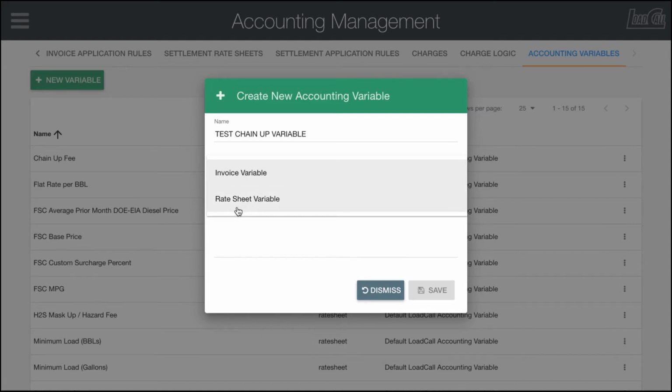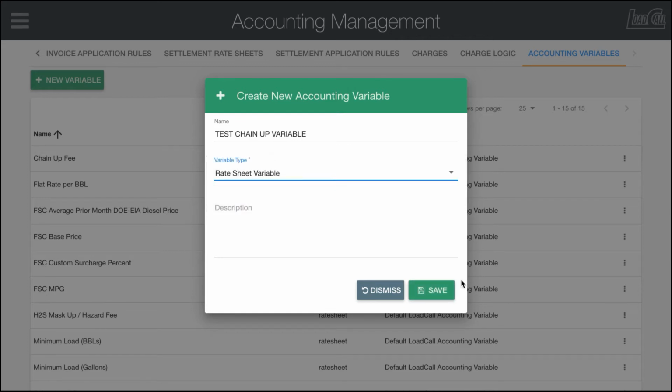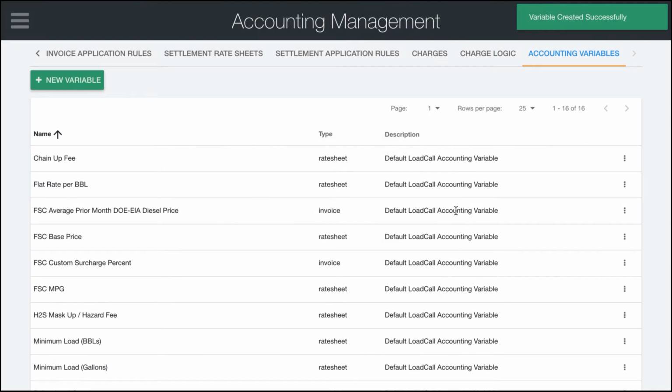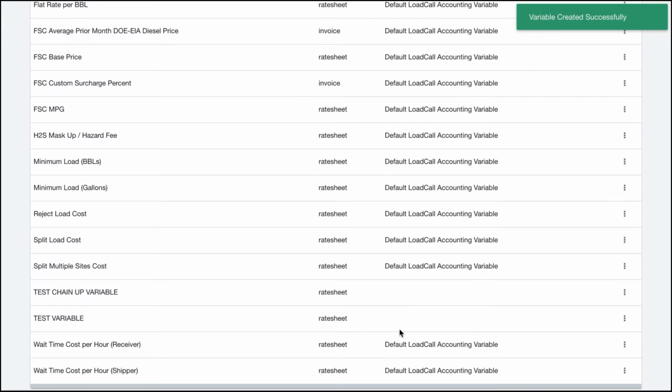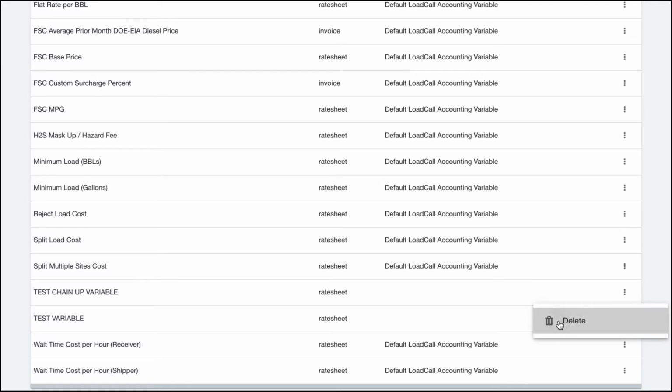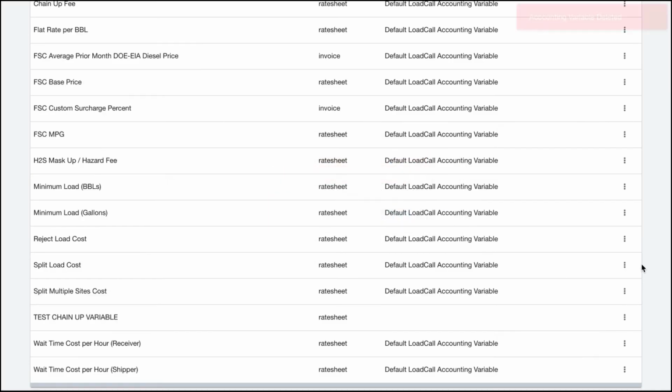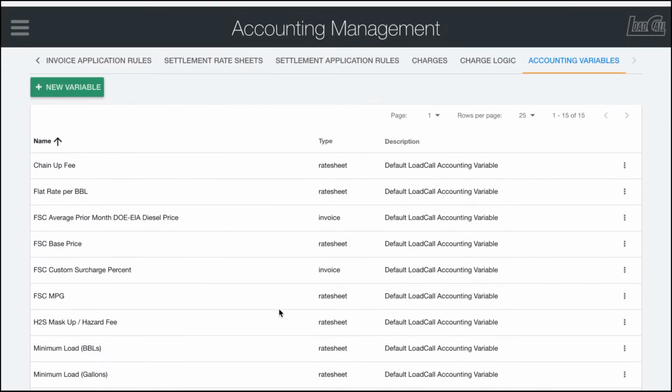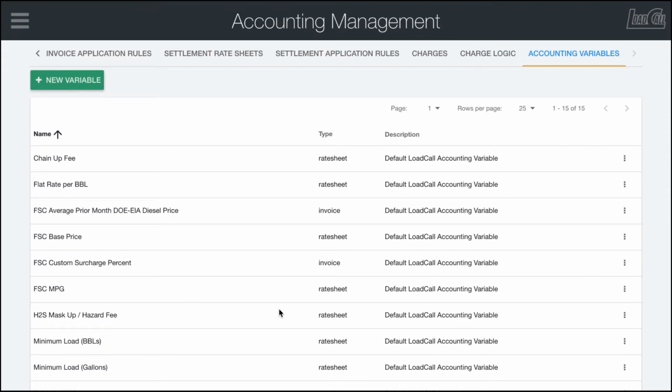We're going to go ahead and use the rate sheet variable here, which means that it'll be set on the rate sheet. So if I come and create it, you can see that it now shows up on our list. If you want to delete one, I'll delete this previous one that was made. I'm going to click on delete. You are not able to delete the pre-built ones that are added in for you, just the ones that you create, and there really isn't anything else to it. So this is the name and its value, and everything will be set in other parts of accounting management that we'll go over.